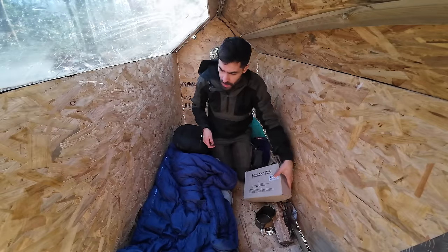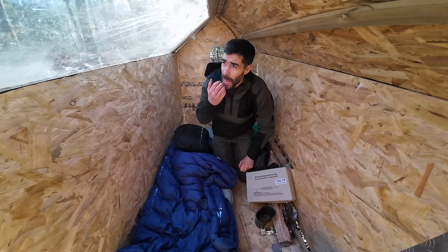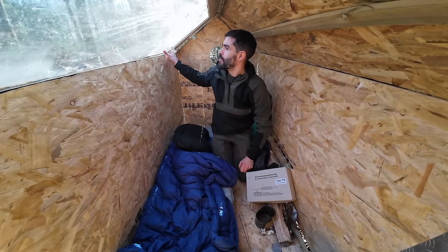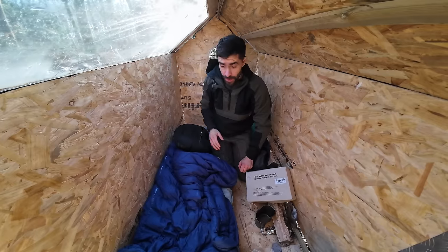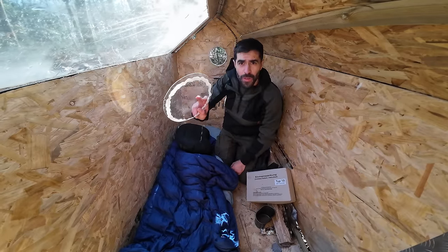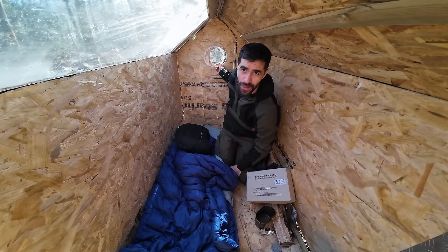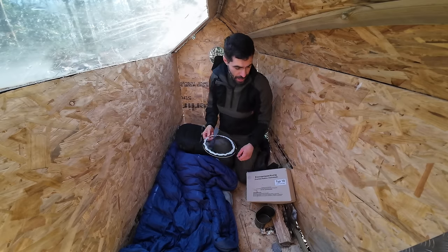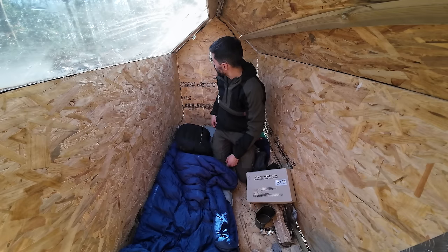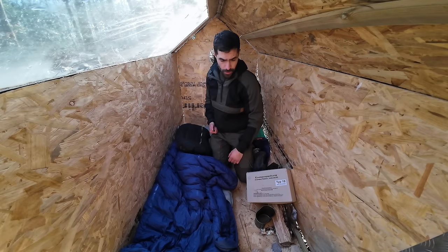Morning. I've actually been up a while now because it got so bright in here. There's lots of condensation on the window, the skylight. I've wiped it off with a cloth, but I slept pretty good. And unfortunately, I don't know if you guys can see from there, but the glue on the porthole, I don't know if it's from the heat of the stove, the porthole halfway through the night just fell off near my head. So that was interesting. But I've got some airflow now and the sun is up. Been up, like I say, a couple of hours. And it's a beautiful morning.